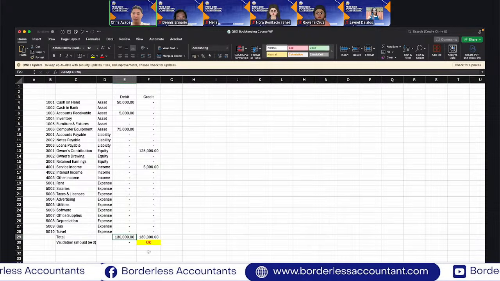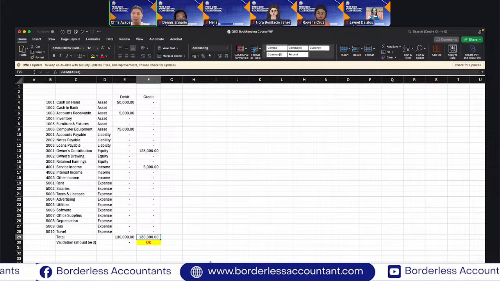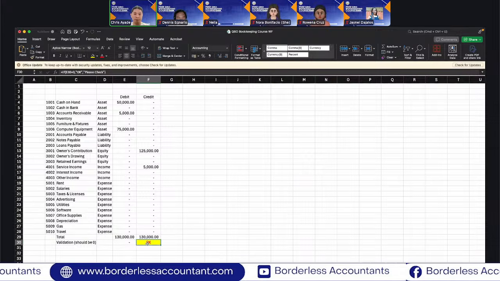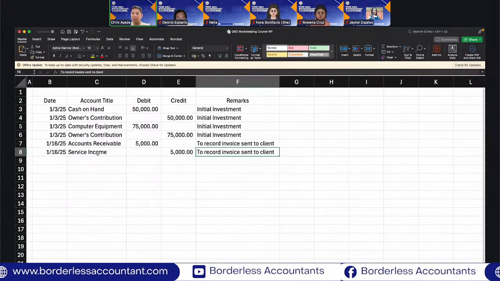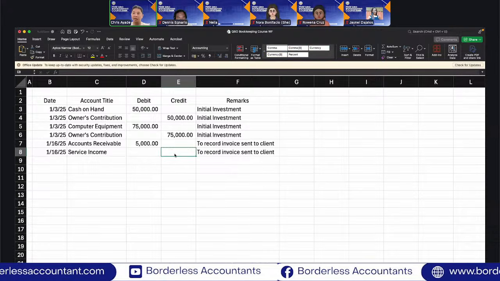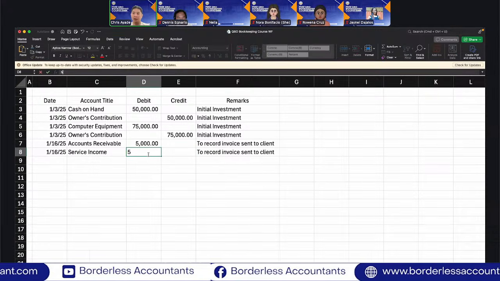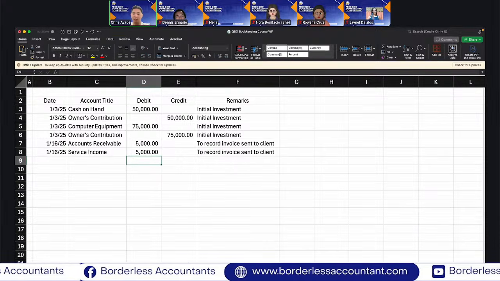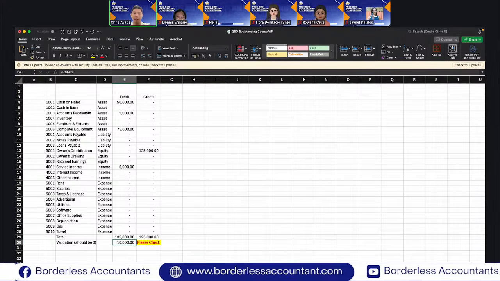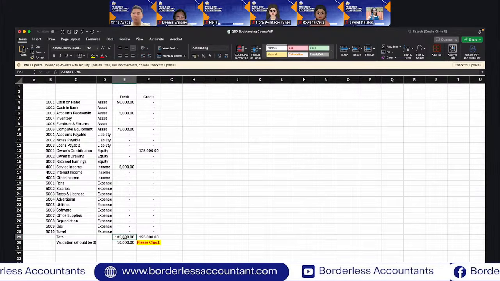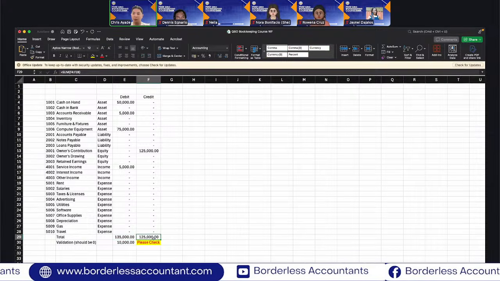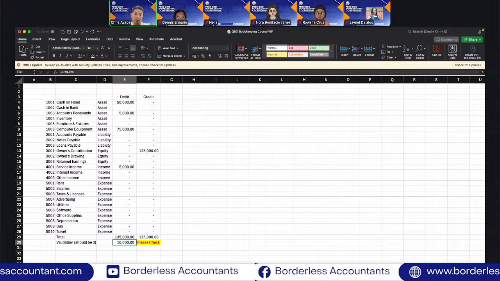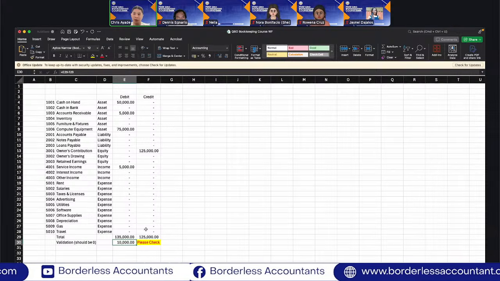Now your total debit is now 130, your total credit is also 130. Yung validation natin is still okay, correct? So what happens kung nagkamali ka dito, service income, instead of debiting, you're crediting it. Or instead of crediting it, you debited it. So what would happen to your unadjusted trial balance? Nag-disbalance ka na, right? So 135 na yung total debit mo, yung total credit mo is 125. So your validation check is saying, please check because there's a 10,000 variance. You get what I'm saying?